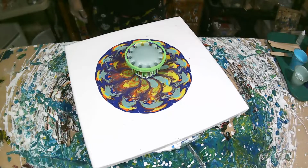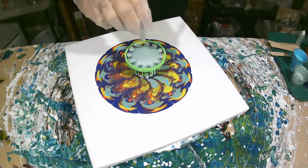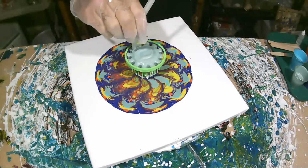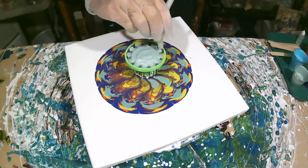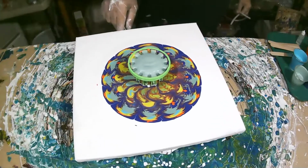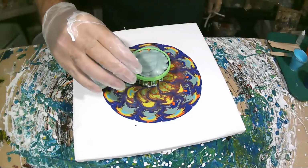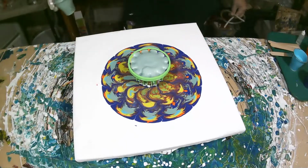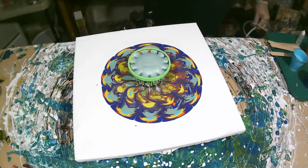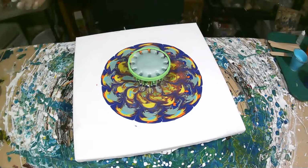I don't think I'm going to put any more paint on this. I think I'm going to blow that out. I don't think it's doing anything. But it seems as though... No, I have to put some more paint on this, don't I? These holes just muddied the paint up. Not a good design. I wish it was a good design, but it's not. It's going to make for a fine painting, though, I think.